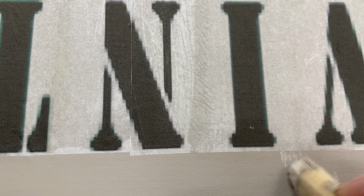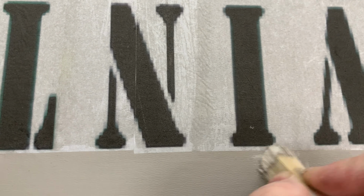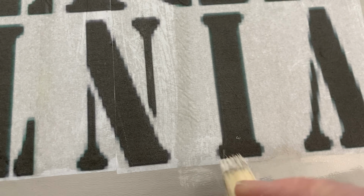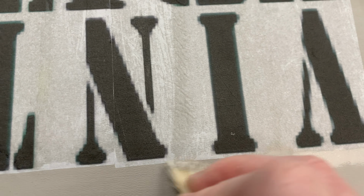And then I still want to make this look like it's a label, so I'm not going in with antiquing wax at the moment. All I'm doing right now is just blending that line in. It's just tissue paper, so a little bit of the original paint color, a little bit of a stenciling brush from the Dollar Tree store, and my finger just to blend in. I don't really want it to be that crisp line, so I want to blend it in a little bit.